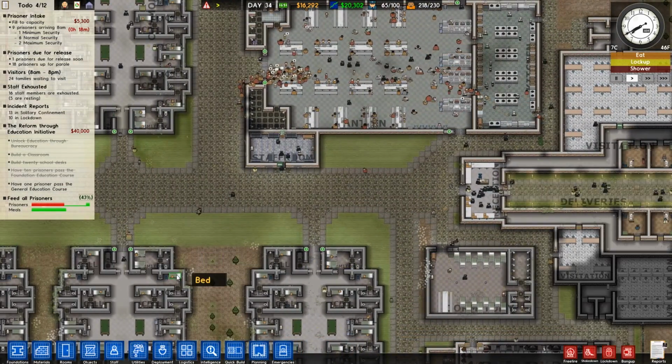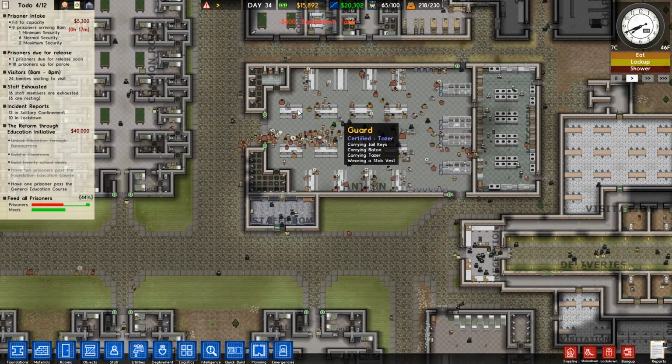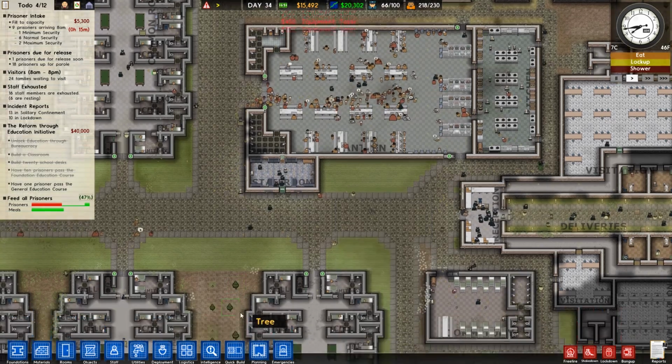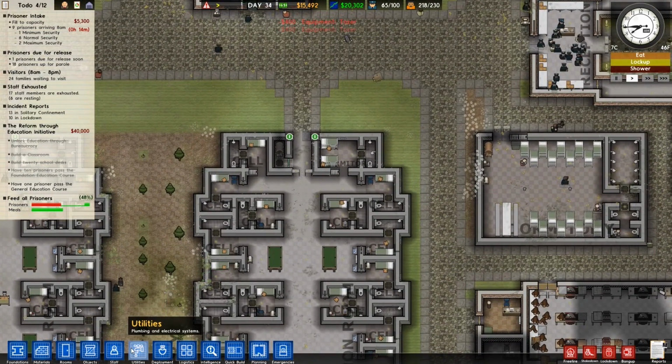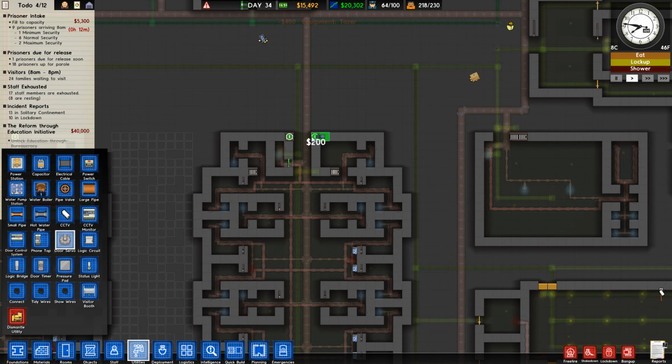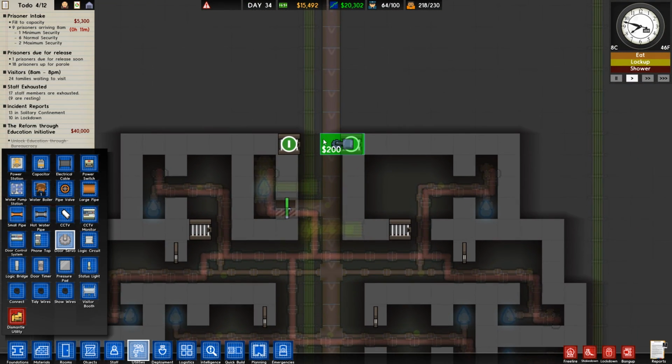Which is actually not a hard job, just something I haven't done before. Wow, we have a lot of prisoners getting food today. Don't riot. Do not want to riot right now. Door servos. So servos go... Is it there? There or there?